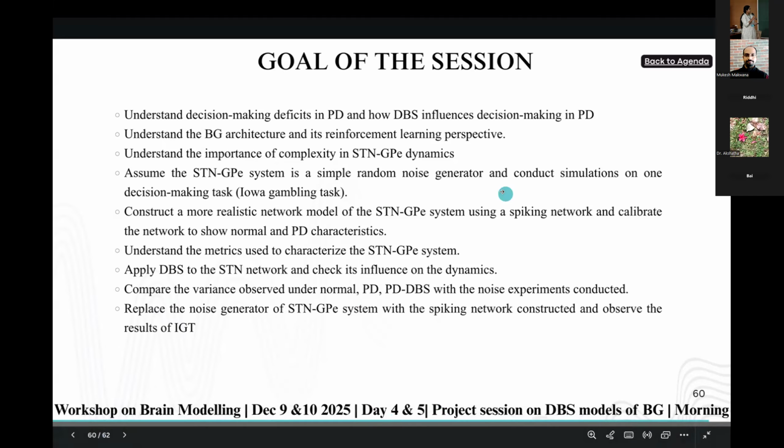So if you want to think about any further perspective of how we can go ahead with this system, the way forward would be to identify what kind of protocols can improve the performance, the metrics or the complexity as good as normal. We can try out different kinds of stimulations. People are trying out some kind of closed loop DBS or some RL controller loop DBS, which might still work better. So I think that brings us to kind of an end of the session.